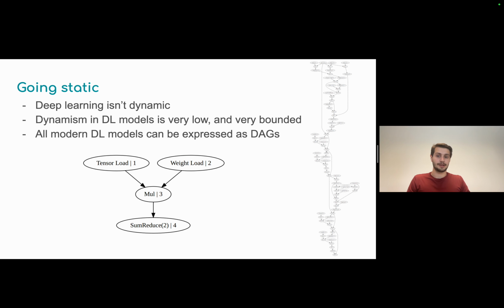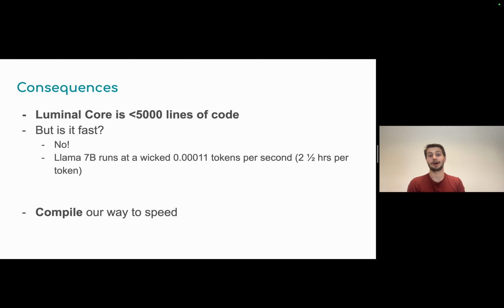On the right-hand side here, we see a much larger model. You can see these graphs get quite a bit more complex, but they are capable of fully specifying these models. So the consequence of this is that Luminal is really, really simple. Despite it being able to actually represent and run all of these different models in the world, it's under 5,000 lines of code. It's very easy to understand, and our goal is that this whole library really should be learnable in an afternoon. You should be able to sit down and understand the core structure and core concepts of it in a couple hours.